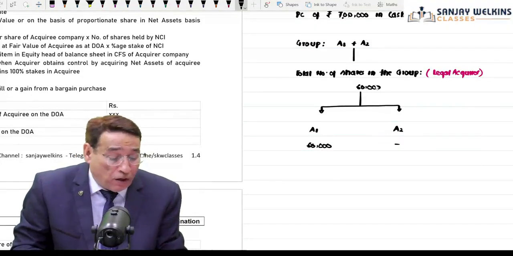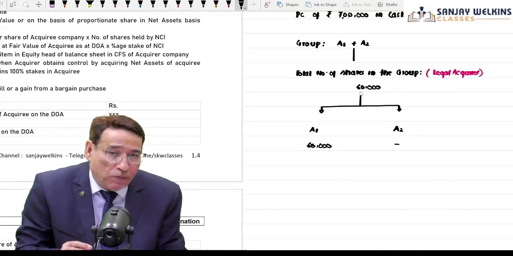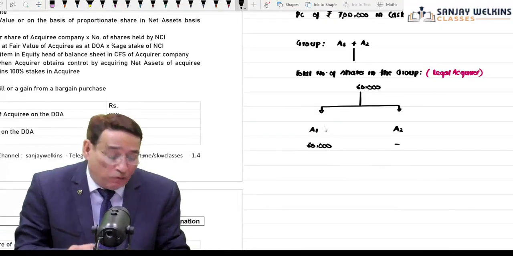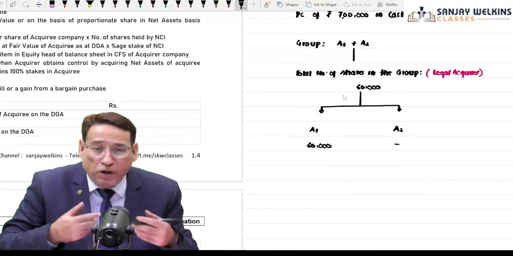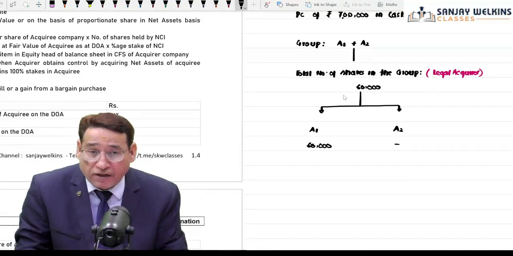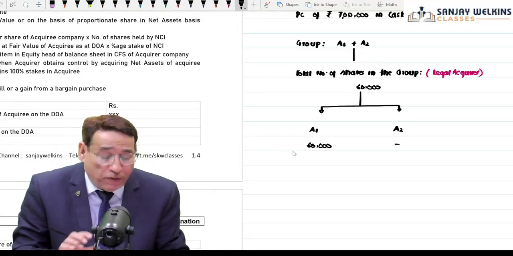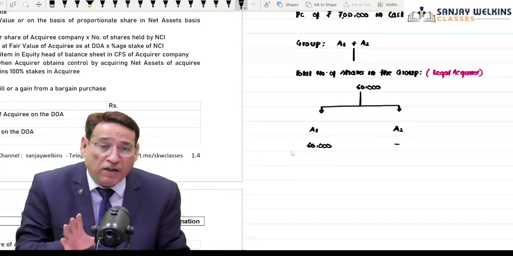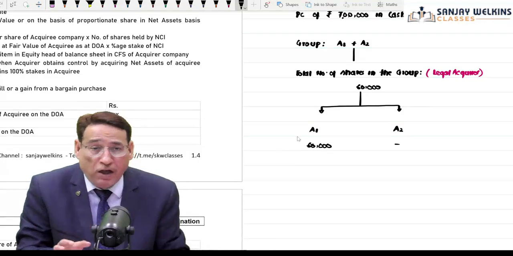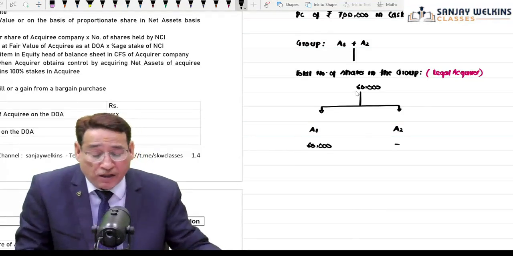So, because this is the total number of shares of the group and 100% of the shares are in our hand, we may say that in the group control is in our hand, so we are considered as the accounting acquirer. Is it clear to you or not? How are you going to determine who is the accounting acquirer? So you need to understand this particular art. Is it clear to you?